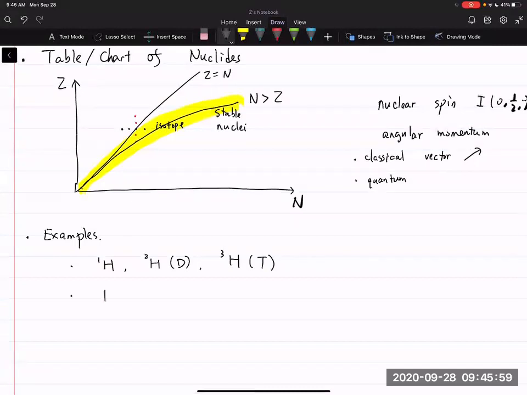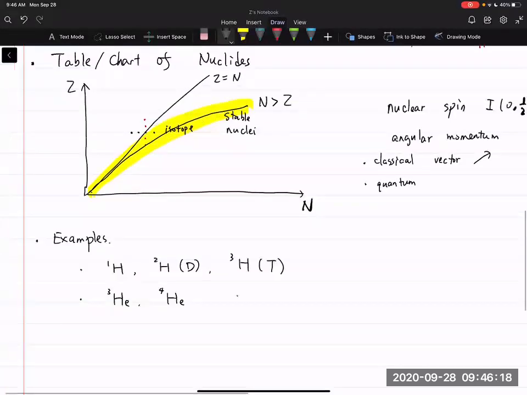And being students of Illinois, we should also know helium-3 and helium-4. The reason is that these two are related to the so-called superfluid. The physicists of Illinois made a lot of contributions to superfluids, and helium-3 and helium-4 can form the superfluid phase. The first one was discovered in helium-4.